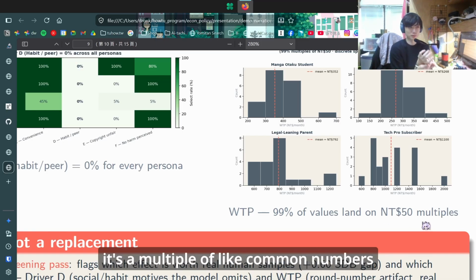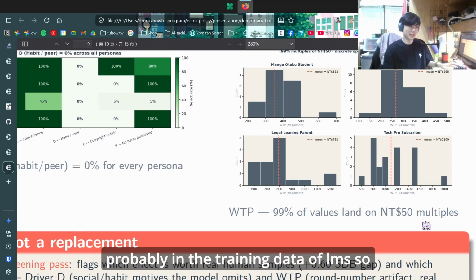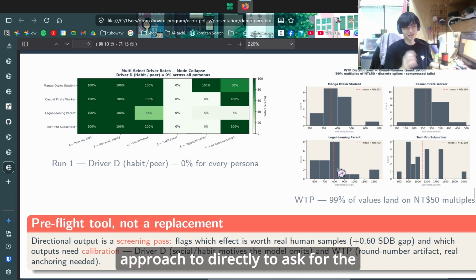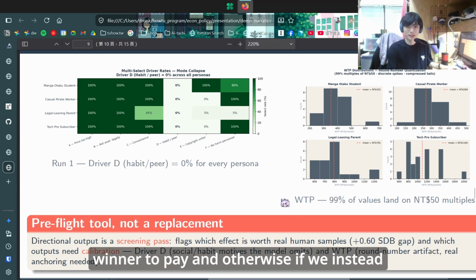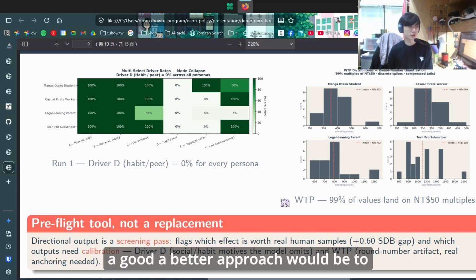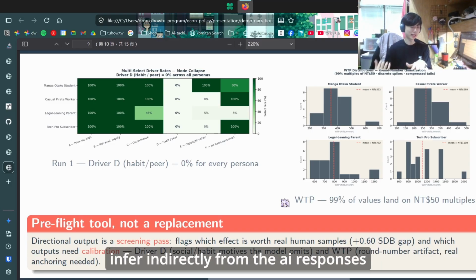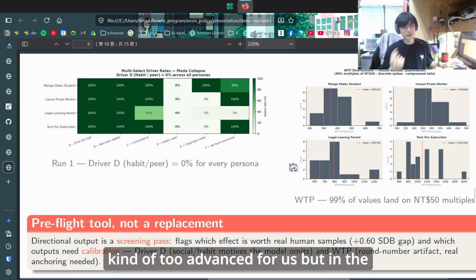So it's a multiple of common numbers, probably in the training data of LLMs. So it's not a good approach to directly ask for the willingness to pay. A better approach would be to create some bundles of products and infer indirectly from the AI responses. But that's still too advanced for us.